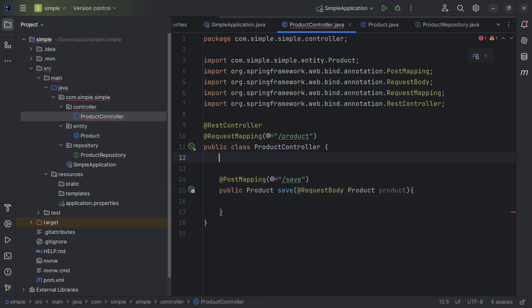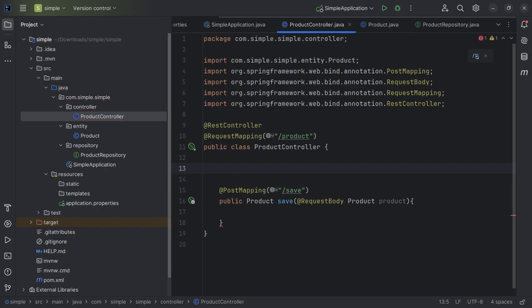I can save the product with the product repository, so I definitely have to initialize the product repository. But Spring Boot has a feature for dependency injection.